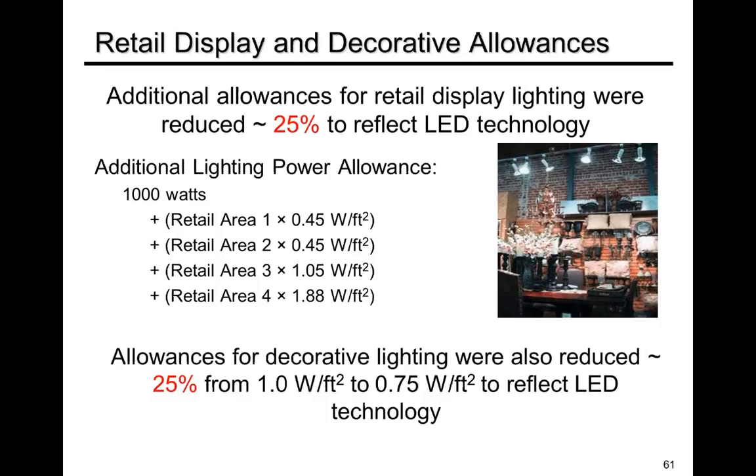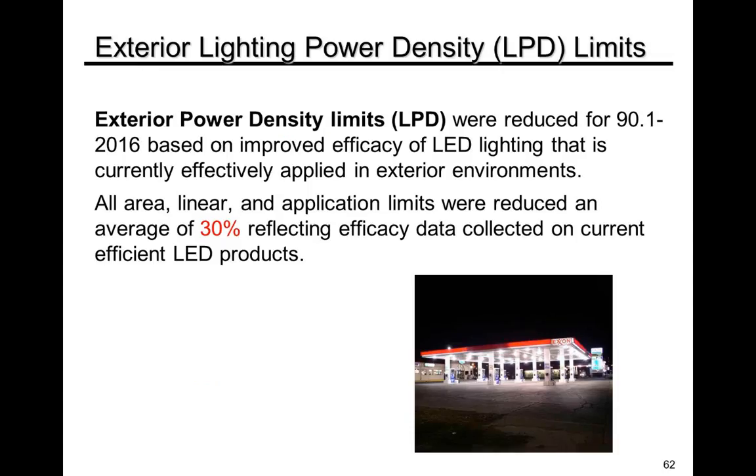So another part of lighting power density requirements are some allowances that have been put in the standard again since the 90s. One is for retail display. You're allowed a base level for retail spaces, which doesn't allow you any lighting for display. But if you do have displays, you get some allowances. These have also been reduced, again, based on LED technology, on an average of 25%. The categories, retail area 1, 2, 3, and 4, are still the same. There are descriptions in the standard for those. But the allowance you're given is less. And of course, these are use it or lose it allowances. You can only use them for display lighting. The decorative allowance was also reduced by 25%.